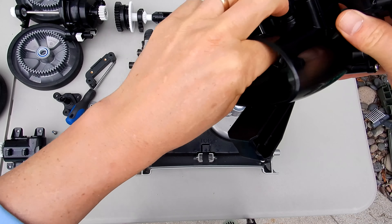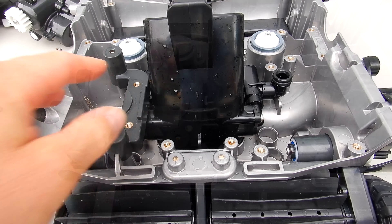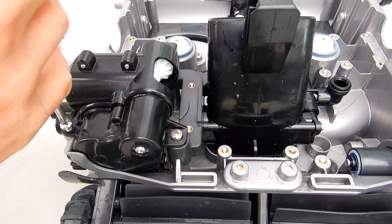Let me get these two screws in. I'm going to set the water management system in here — take this end and clip it in, then push back the other direction and it should snap in. You'll take this part and slide it over here; with the cleaner facing you, this part goes on the left-hand side. Now take the gearbox assembly, slide it in here, and put the four screws back in.